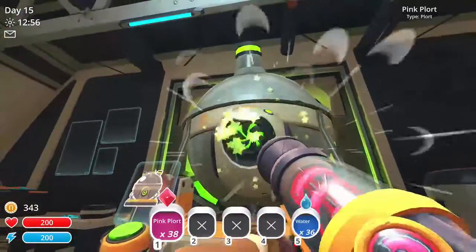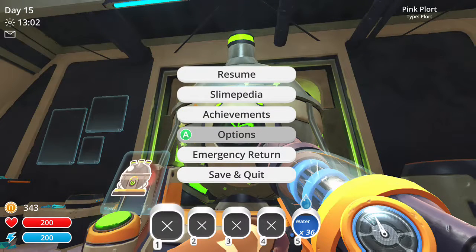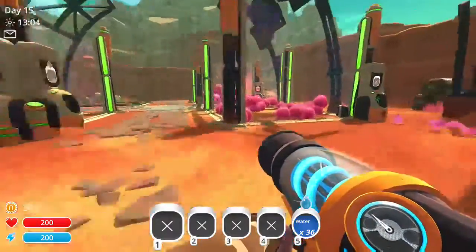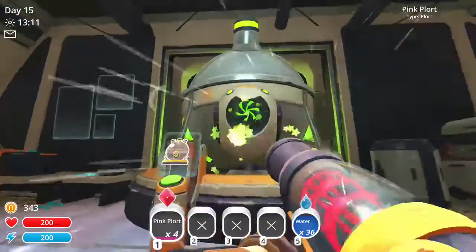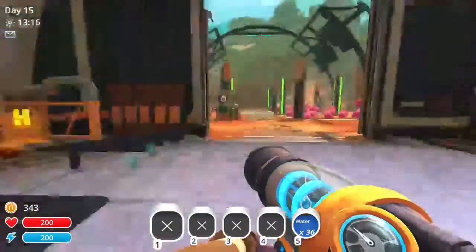And I just got too much. Okay, so let me look at something. Music can go down, effects can go down a little bit. There. Okay. So now we can go drop these off. Alright, now we should have. Okay, so yeah, we still need rock floors.